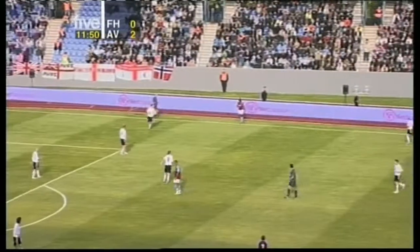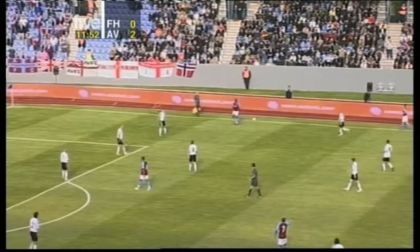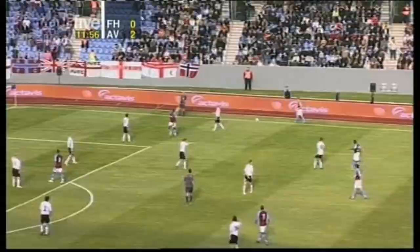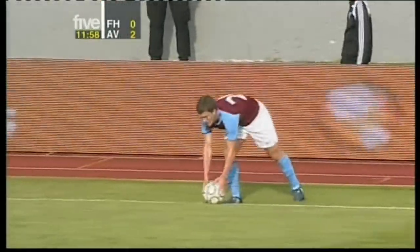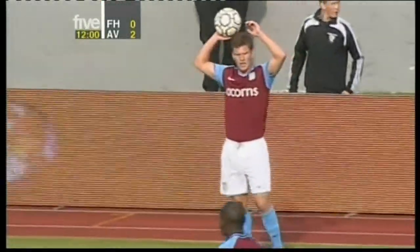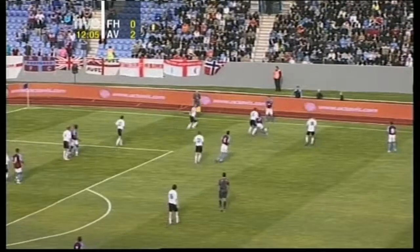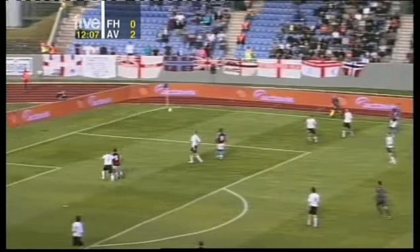Yeah, the one thing that they've always got, an outlet ball, Villa have, if they need it, into Harewood, if he's prepared to show in the channels. But at the present time, I think what is important for them is they keep the ball moving very quickly. It will make the game easier for them. Once they slow down the pace of the ball, surprising how hard it becomes.